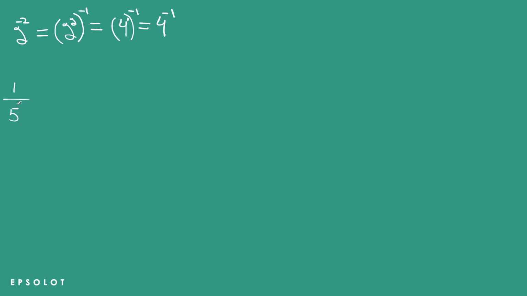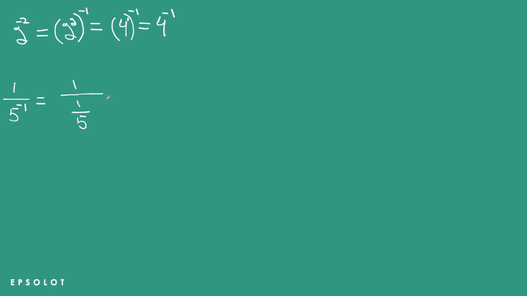Another example that we'll look at is, for example, that we had 1 over 5 to the power of a -1. So now it is a fraction. How would you solve that? Let's take the very simple way of what it actually means. Then this is 1 over 5, correct?